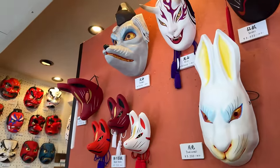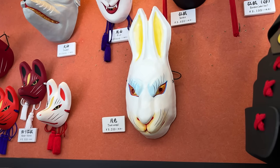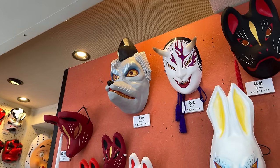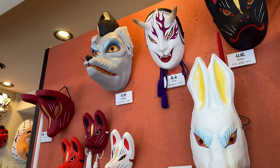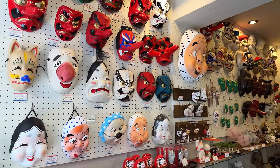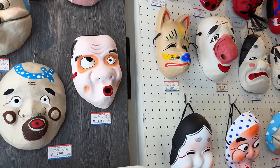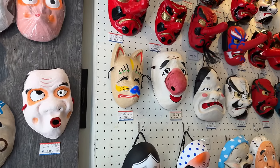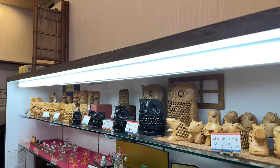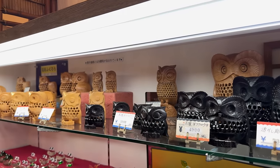Look at that, ooh, the rabbit. I know. Oh, that is quite amazing. Oh my goodness. And then the dog up there with the hat. I know. These are something else. They really are. Let's look over here. Look at these. Oh, and as you get back, there's even more interesting ones. Look at that one there, that dog or wolf. I'm not sure what it would be. Uh-oh. You see what I see? No. They're all a hoot. Look behind you. Oh, those are great.